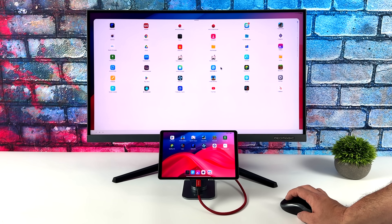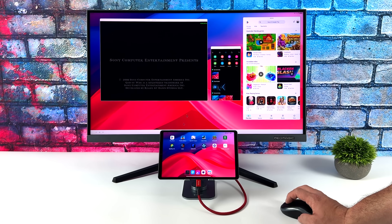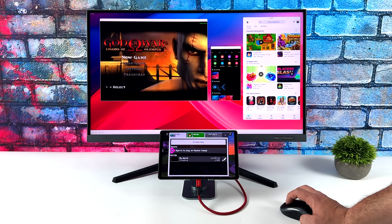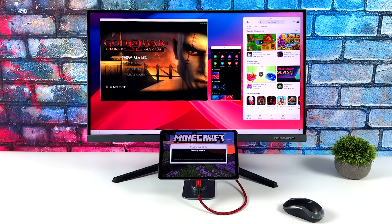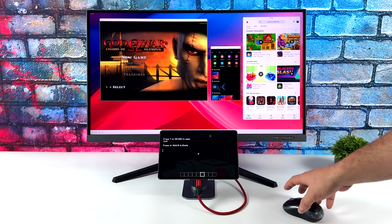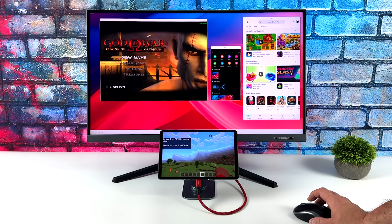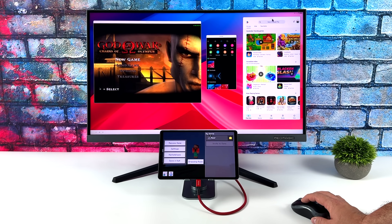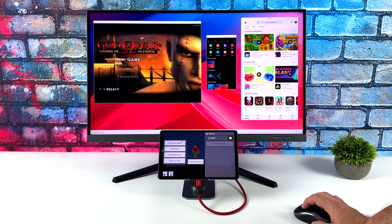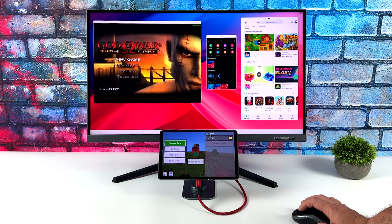I'm just going to start up a few apps on the external monitor. Now I've got Google Play, the PSP emulator up and running, and a file explorer. You can do any of these apps you want — you could have a photo editor, Chrome, whatever. And now on the tablet, we've also got Minecraft up and running. I'm using a wireless keyboard and mouse, and it's going to be shared between the tablet and the larger display. Some games and applications do lock the mouse and keyboard to that specific app until you press escape on the keyboard, then we can bring it right back up to the larger display. This is great for multitasking — you could have YouTube on the tablet screen and a photo editor, web browser, or document editor on the larger screen.